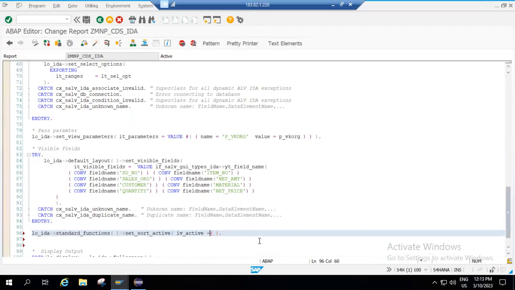That is the AMDP trace we did. Apart from that, we have the SQL trace and all, right? Performance-relevant topics. We created variants, and then how we can utilize those variants. Only that part is left.